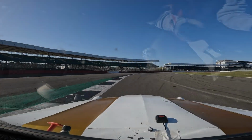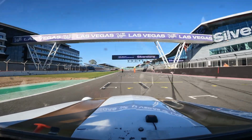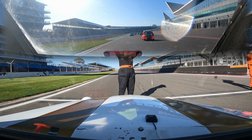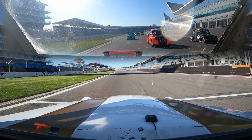We'll come round the final corner on the green flag lap and make our way to our pit box. Now I haven't watched this video. In fact, I stopped myself from editing for quite a few weeks so that I could come back and watch this race with a fresh set of eyes. Obviously I can remember the result and some things that happened, but I can't remember exactly what went on in this race lap by lap. So I think it's going to be interesting to watch it from a fresh perspective and give you the live commentary as I would be commentating if it was someone else's race.